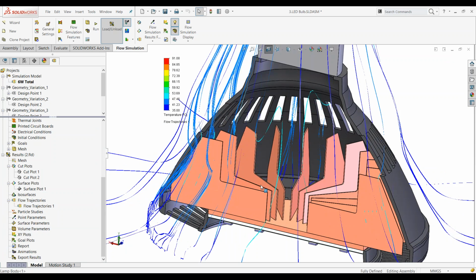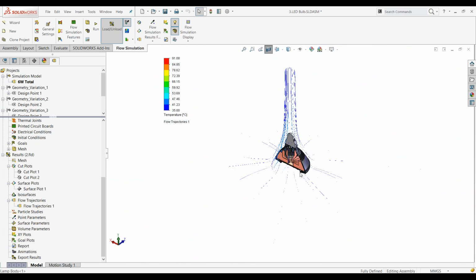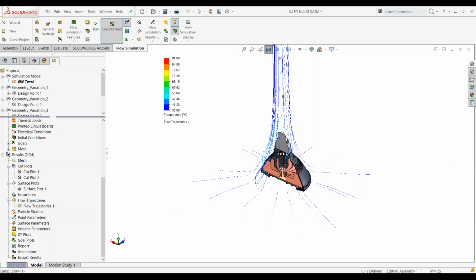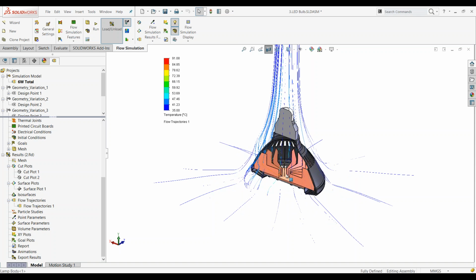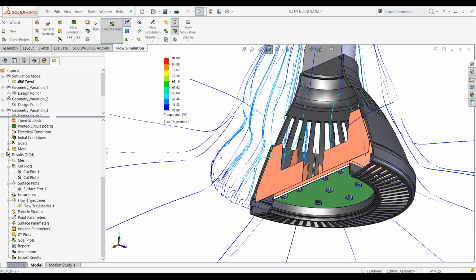So we can also understand whether there are any recirculations in the systems and so forth. In these particular studies, we are focusing more on natural convection, letting the models and the heat sinks cool down the systems by themselves. We also go through some parametric studies for different design scenarios.